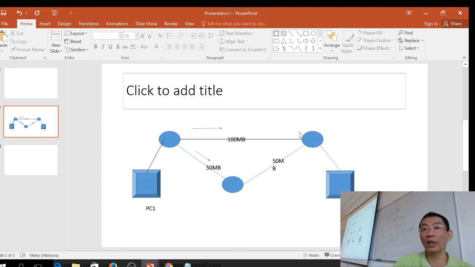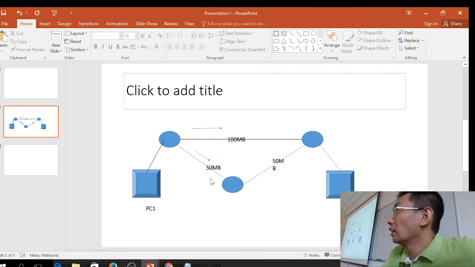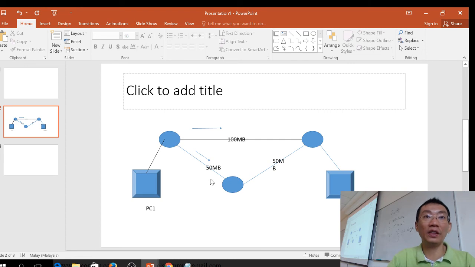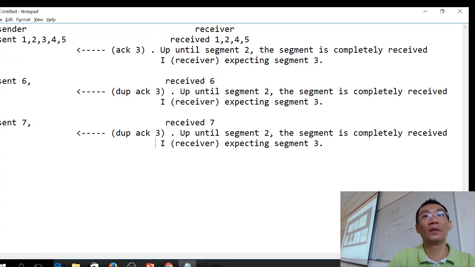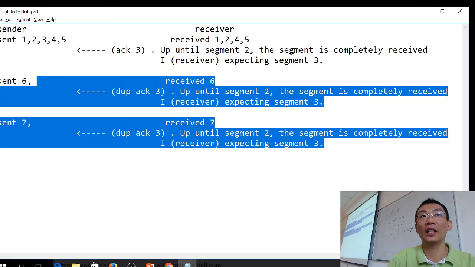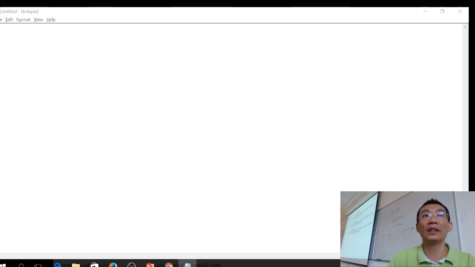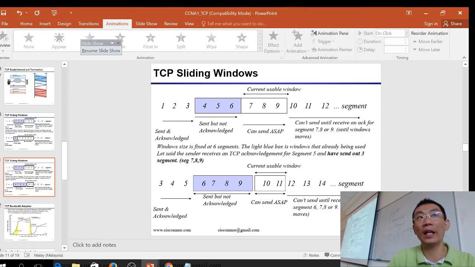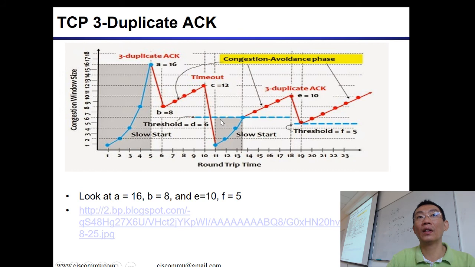So some of the packets will arrive here. But the packet that's sent on the other path will arrive later, even though it is sent earlier. Correct? So in this case, you have a duplicate ACK. If you have a duplicate ACK, your window size will be halved. So then no need to load balance.